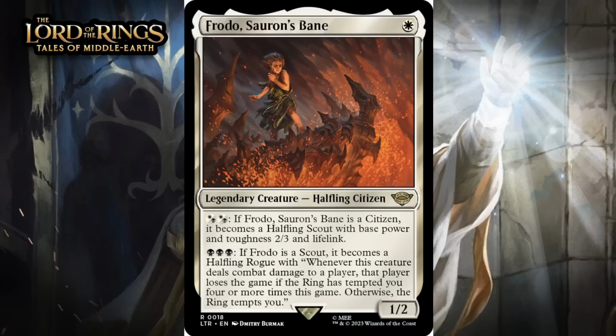A 1 mana 1/2 that can fairly easily become a 2/3 with lifelink on the next turn is pretty decent. If you can make it a halfling rogue though, the upgrade isn't always going to be that impressive. Sure, being tempted by the ring gives you some good value, but Frodo actually getting in for damage on the opposing player is usually going to involve some extra work, as a 2/3 lifelink isn't exactly a world beater, and even if you make Frodo the ring bearer, he's going to have a hard time being able to get in for a hit at the right time. After all, if it has 2 power, there's still lots of things that can block him easily.